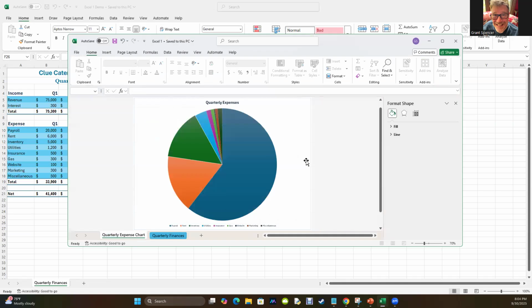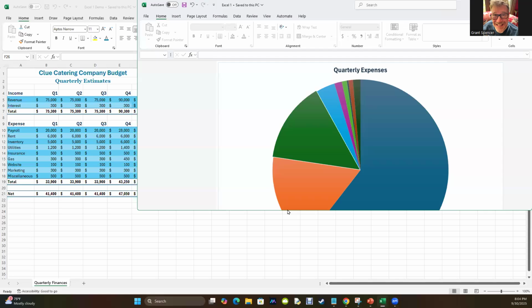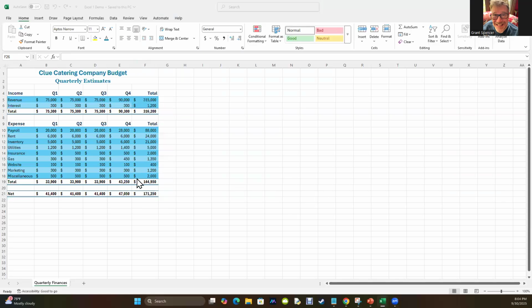We're going to have a pie chart, and actually if I maximize it, it's a little bit better, that lists off the categories that we have for our expenses. And by the way, if you don't know how to read a pie chart, it reads left to right. Sometimes it's hard when you have multiple shades of green and you're trying to figure out which green is which. Well, payroll, rent, see how they match the colors, inventory, utilities, and so on. All right, so let's get rid of him and start thinking about graphing this thing.